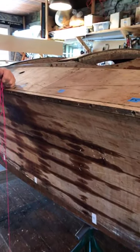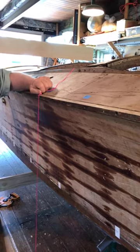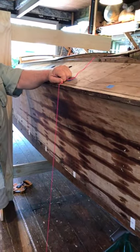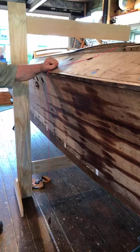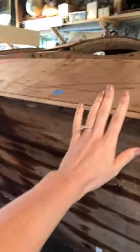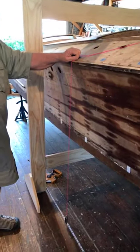This is not a project to restore Comet. This is a project to take the lines. Her original condition is an important part of her story. So we're taking the lines off of her. And the end goal will be to have this lines drawing so that someone else might be able to build a modern version of Comet. So I just wanted to introduce this lovely lady who's almost 100 years old, who's still with us here on the river.